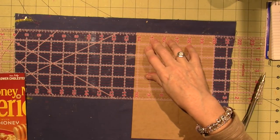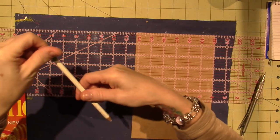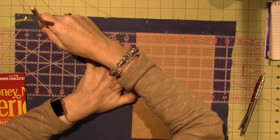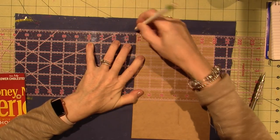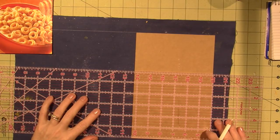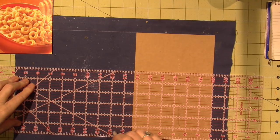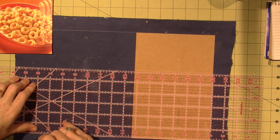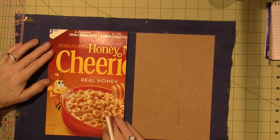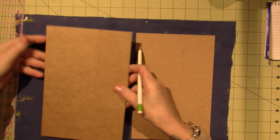I'm going to mark it with, I have a fabric pencil here somewhere. Well, we'll see. I think it's a white Loew-Cornell pencil. All right. So from here, we want to go 6 1/2, 3/4, 5, 6 1/4. I might as well make a line on the other side too. So that, let's see. 1, 2, 3, 4, 5, 6 1/4. Right? Let's see what that did. Am I even? Approximately, right? So that's where I want to glue this one down to.